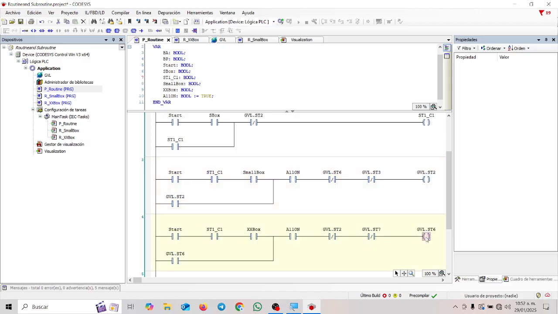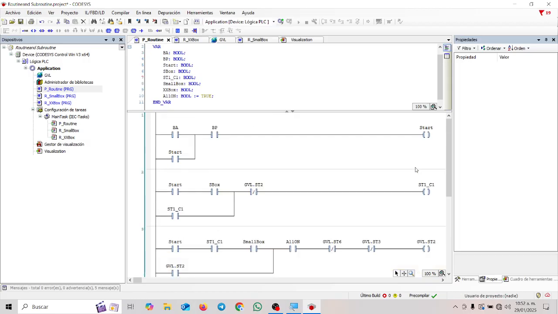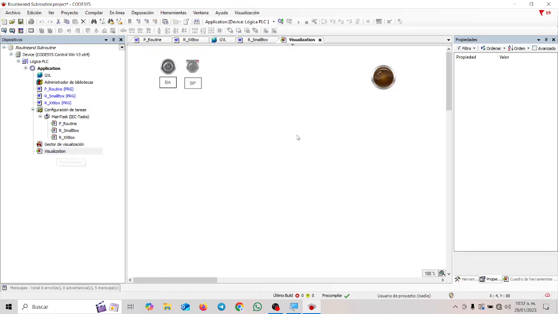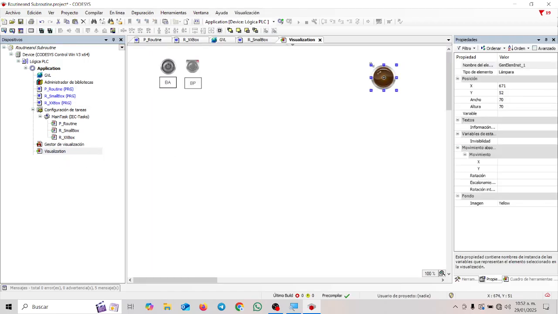And the state 6 belongs to the extra big box, so I am not going to call it. So the ones that I am going to add are start, state 1, and state 0. These ones belong to the principal routine. So I'm gonna go to visualization and add here. This one I can make smaller.